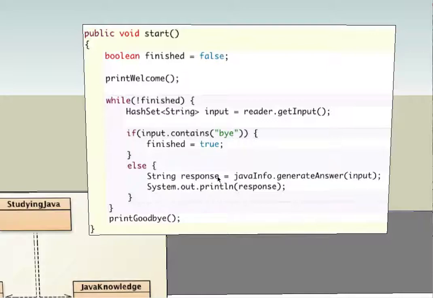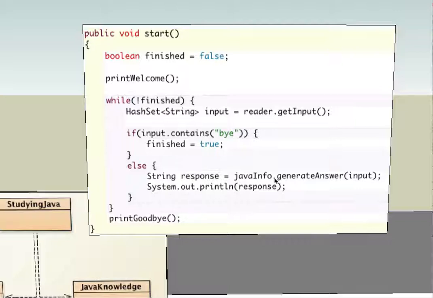Else, we call Java info, which is defined up in the fields of this class. You don't see that, but that would be up there. Which is this reference to a Java knowledge class. We call the generate answer method, which we'll look at in a minute, and we pass in the hash set to that method.